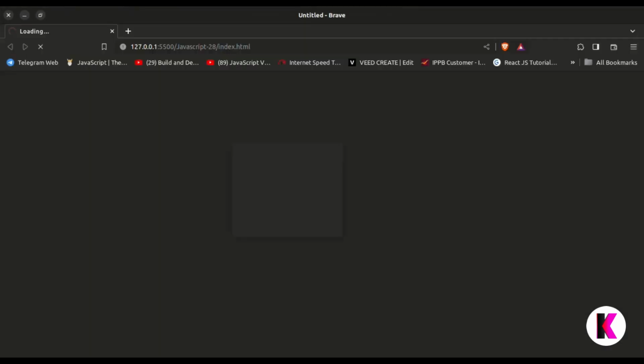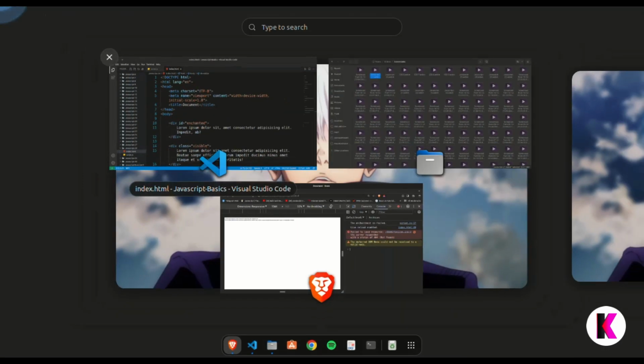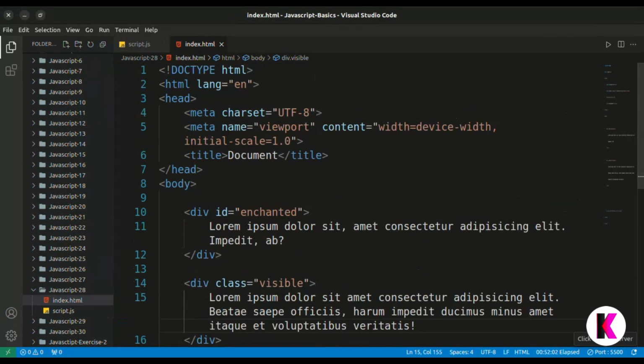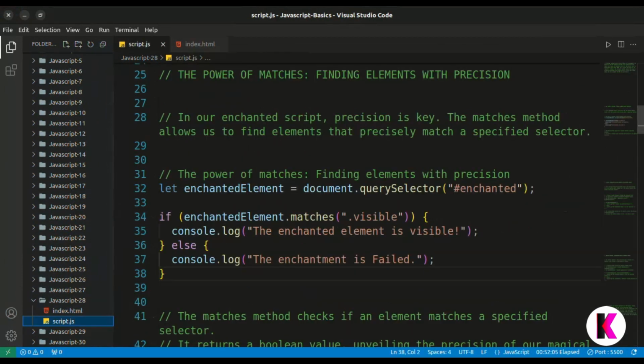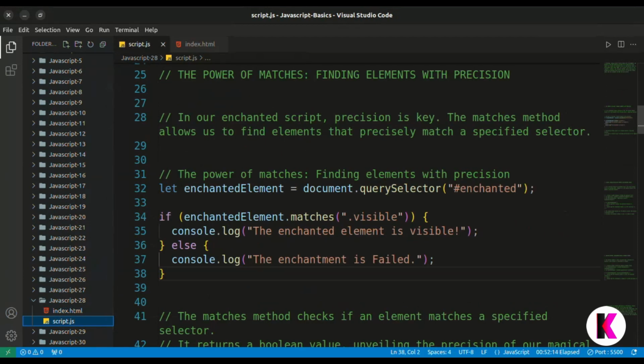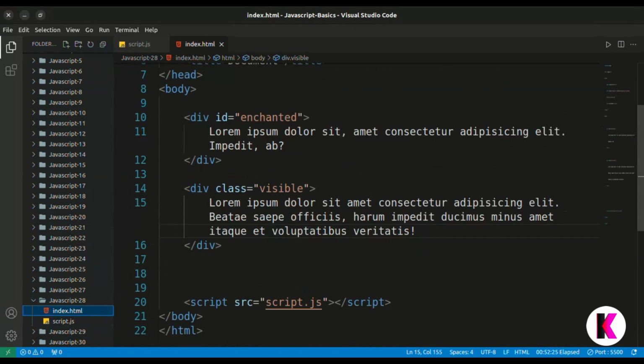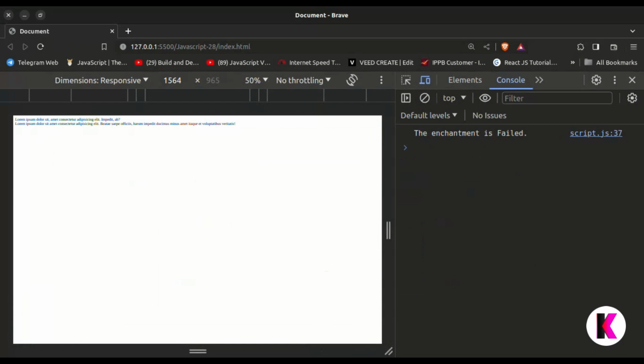In the console we will see it is not getting this. So first we will make this like visible is matches enchanted, then this is right. Let's get the enchanted element from the document, and the enchanted element matches this visible. So first we will give an id here, enchanted, and you can see the enchantment failed is printing.